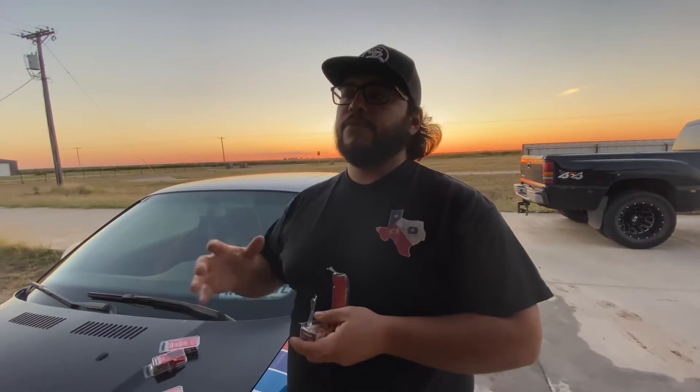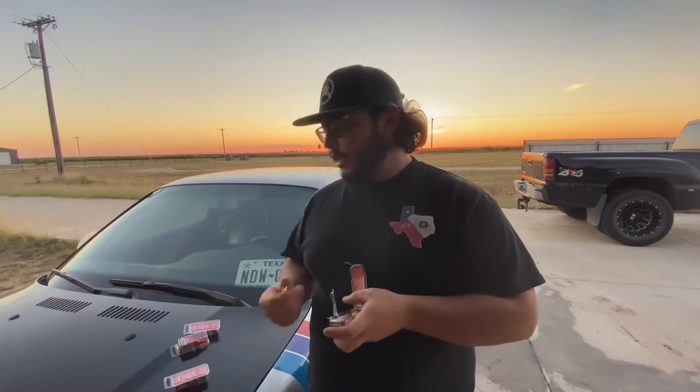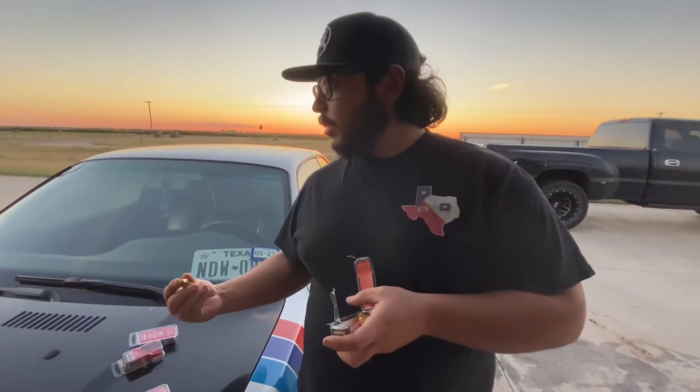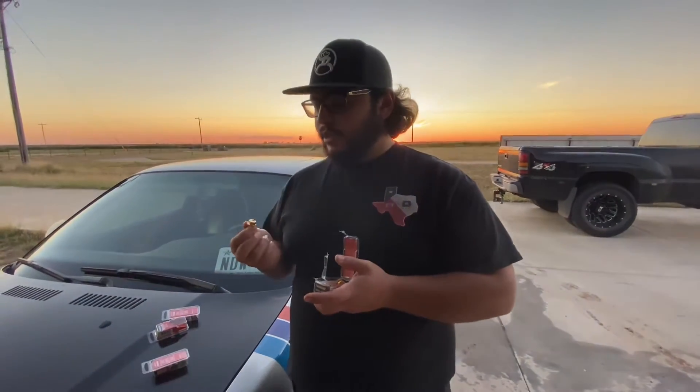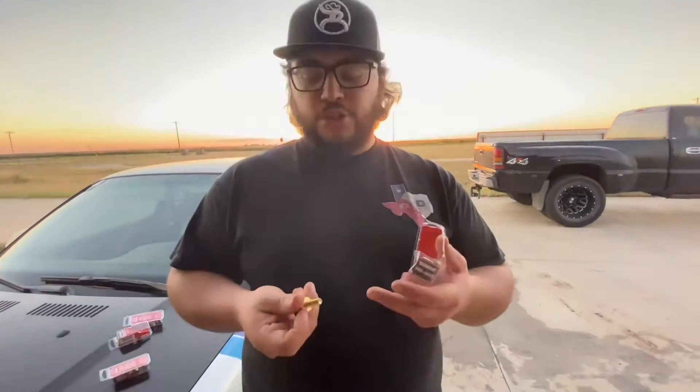What I usually do when I'm doing an install is I'll drill them out to 3/8ths, and that way I have a little bit of room so I can adjust the fender. If I don't like the way it's sitting, I can move it. So it allows for a little flexibility. But instead of doing a 5/16ths bolt, I went with an M8 metric bolt instead — that's not something I usually do. Usually I just use a 5/16ths, but I thought it would look nicer instead of using a washer on a regular bolt.